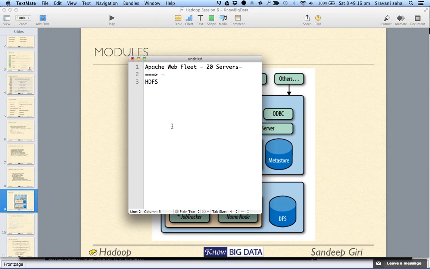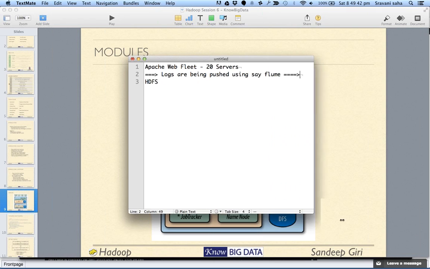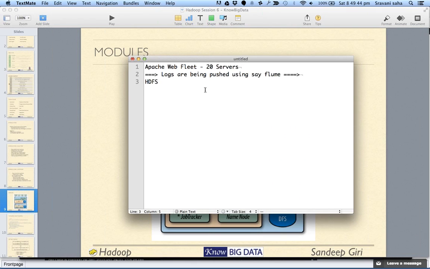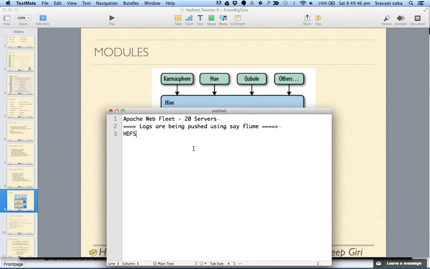This push could be due to the logs being pushed using say Flume, and it is going over here. So on one hand there are Apache servers which are pushing the logs to your HDFS.